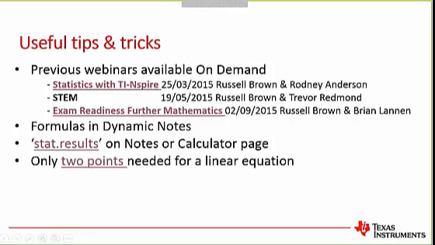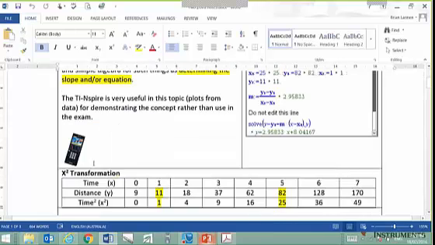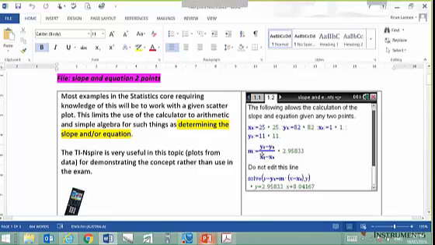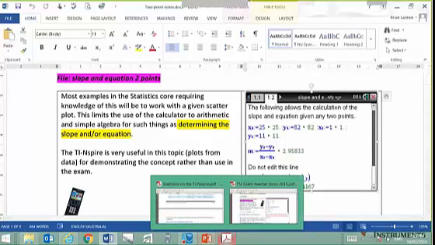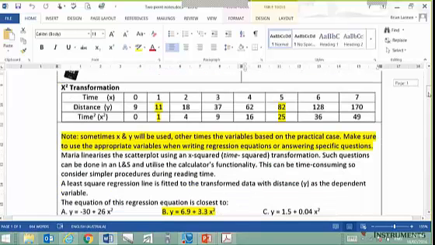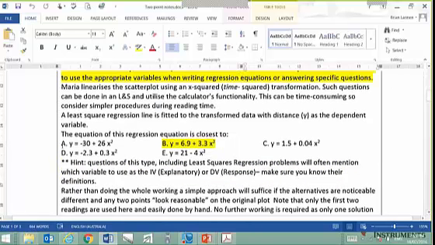And talking about exams, here's another one. Only 2 points are needed for a linear equation. And here, again, credit to Russell. You see on the right here the very familiar formula of the gradient between 2 points, and below that, using that gradient in the point gradient formula to work out the equation of a line. So a question in this particular instance was talking about transformed data, and it was multiple choice. So data are transformed, which is the best model that fits that.